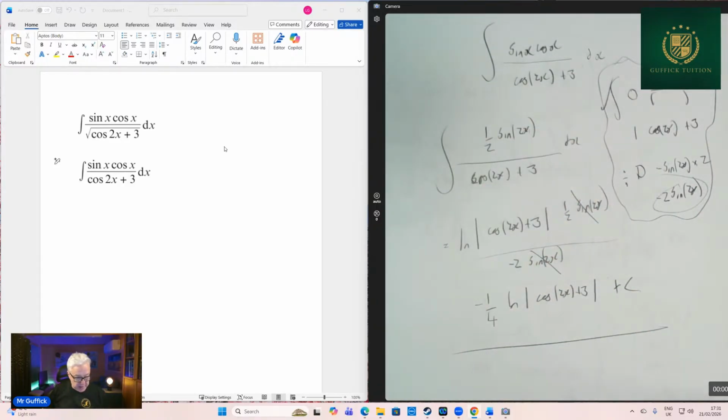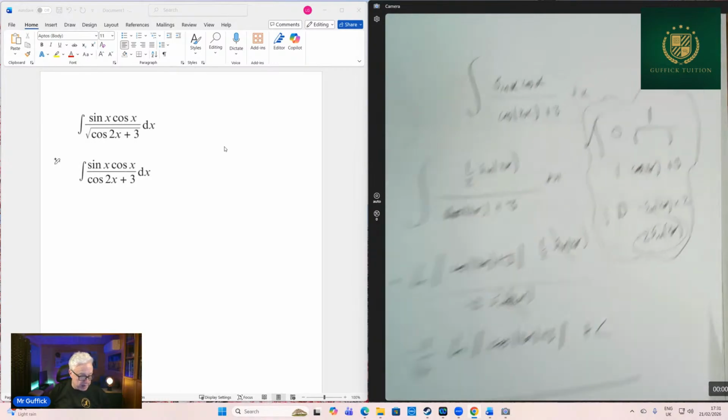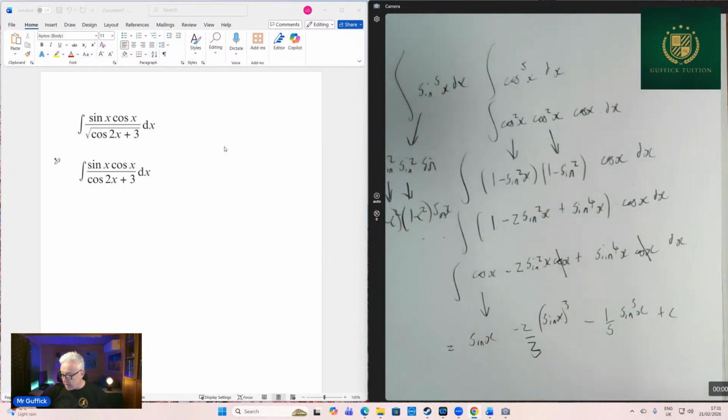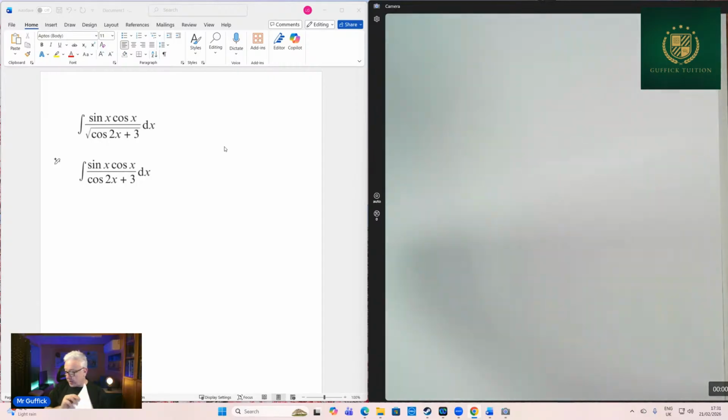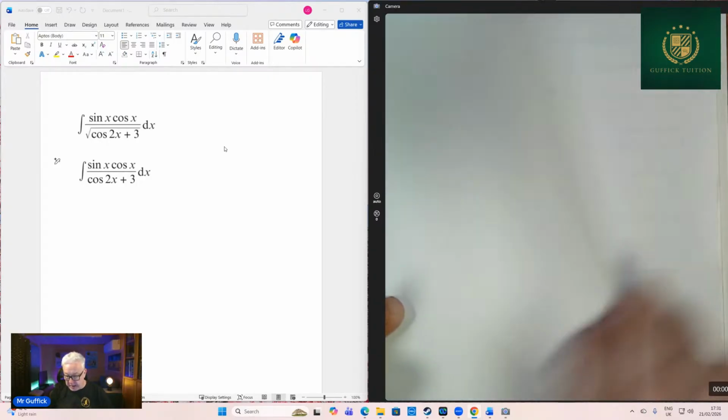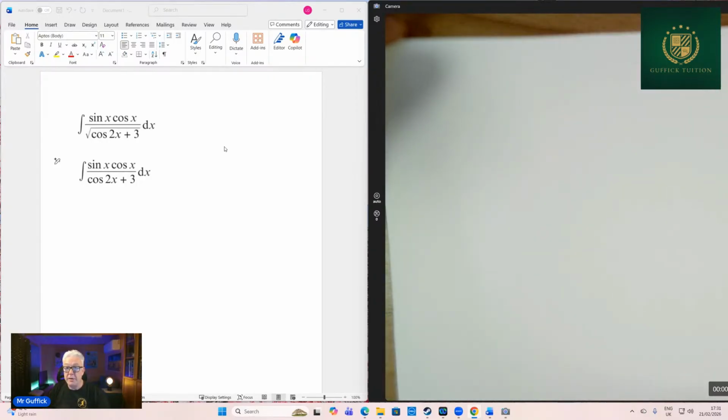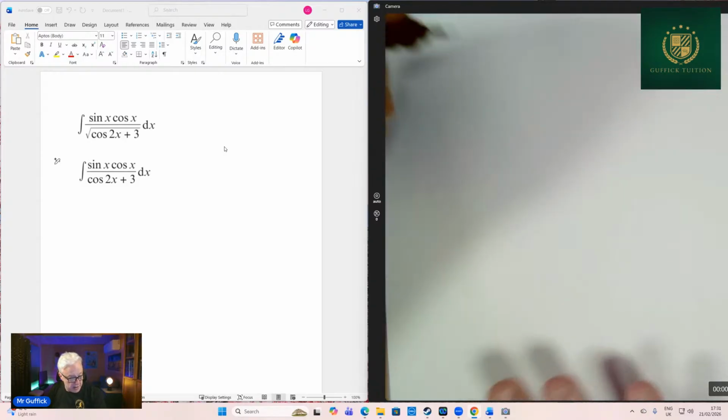Okay, so that was the first thing I wanted to do. Now, the next thing I wanted to look at was a really tricky integration by parts. It's an integration by parts question that is not covered in the textbooks that I'm aware of, and it's kind of intriguing.